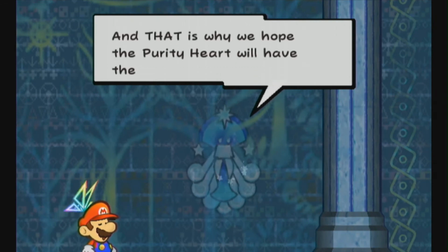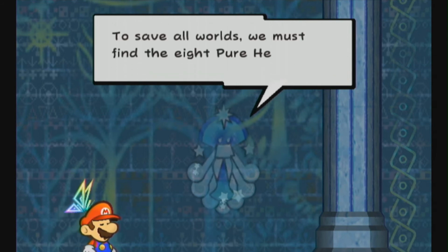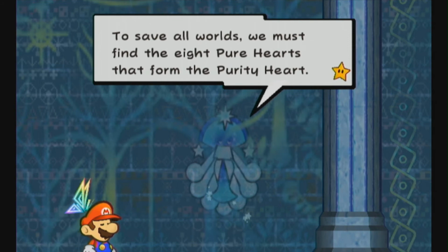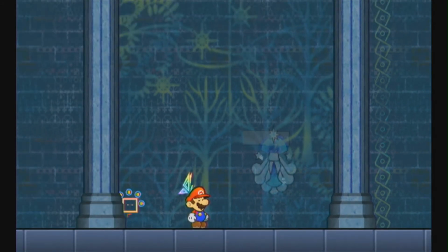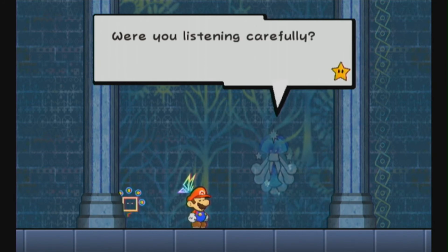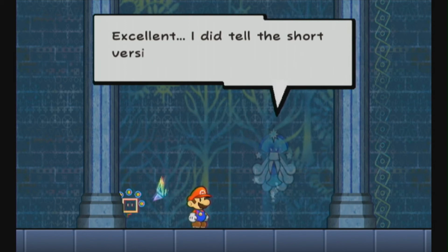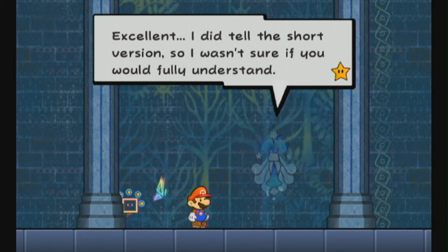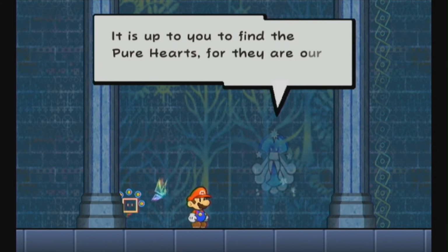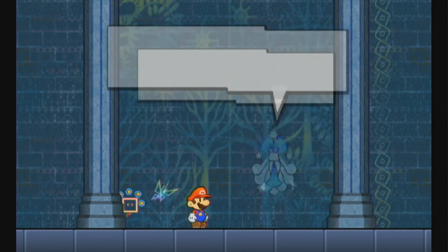And that is why we hope the Purity Heart will have the power to defeat chaos. To save all worlds, we must find the 8 pure hearts and form the Purity Heart. And that is all I have to say on the matter. Were you listening carefully? Yeah, of course we were. Excellent. I did tell the short version, so I wasn't sure if you would fully understand. It is up to you to find the pure hearts, for they are our last and only hope. Go forth, hero, and save the worlds. We are all depending on you.